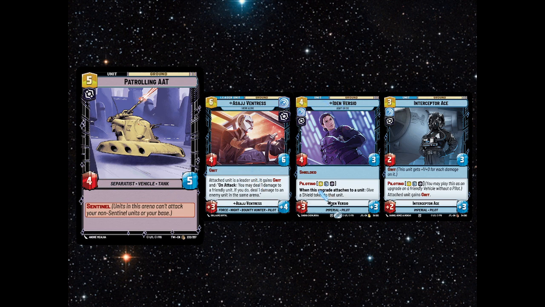Iden Versio, so whenever she pilots onto a vehicle, then they get a shield token. So if you manage to put Iden onto this, then its stats are a 7/8 with a shield. So that's going to be quite a significant roadblock, depending what colours you're playing against, of course, because that will put it in Fel the Dragon range.